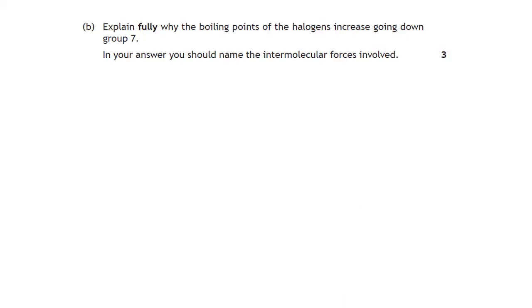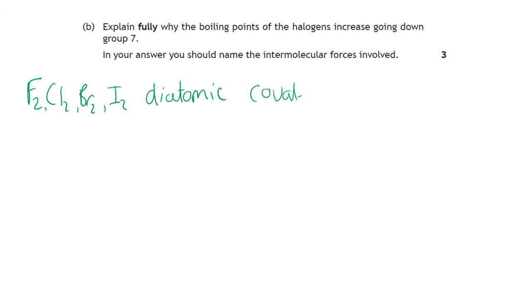Our final question was one about bonding in the elements. And we were asking about why halogens in group 7, why their boiling points increase. So the halogens, that is fluorine, chlorine, bromine, iodine, etc. So they are diatomic. That's one thing we need to know. Diatomic, and they are covalent molecular. Okay, we need to be able to identify that.